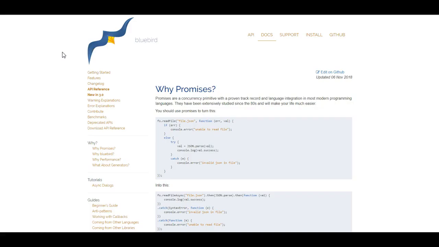They have this library called Bluebird, which basically gives you support for using promises in older browsers. I'll be honest with you, I haven't done a ton of testing with it. I loaded it up and it works. I did a few different things in the application and it seems to work fine.